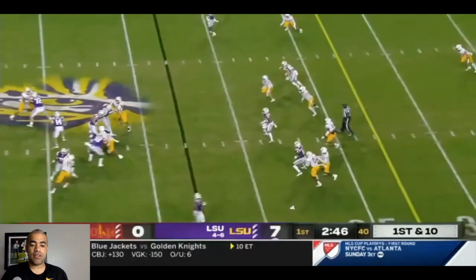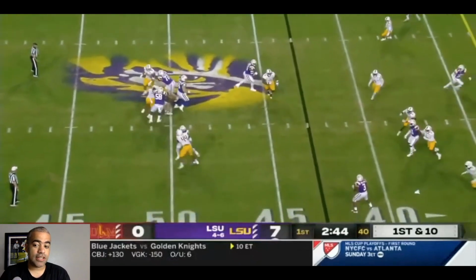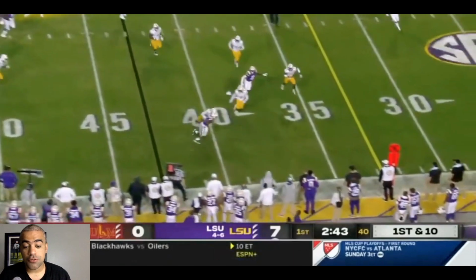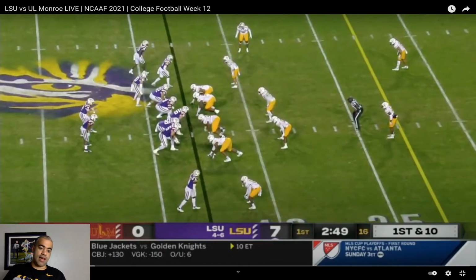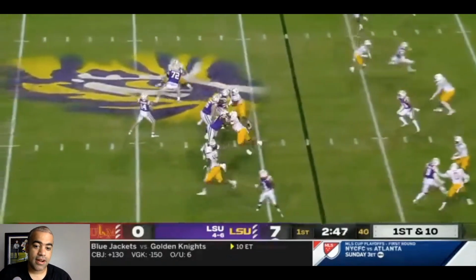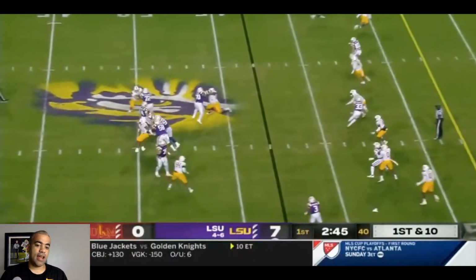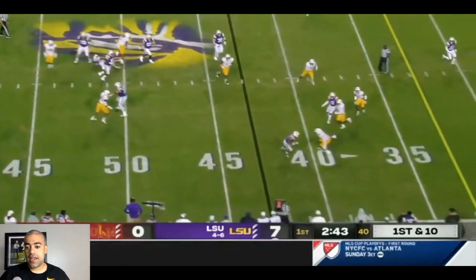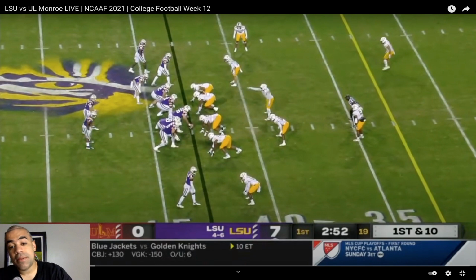But what we're going to do, even though it is a little pixelated here, I want you to watch this play again, and I want you to tell me what potentially went wrong on this play. Okay, now that I've been able to watch this play a few times, it goes to show you the weaknesses of Max Johnson. And what we'll do is we'll go on ahead and run this play again from the snap. Let's see here. So, once again, ugly game copy. But you're watching this play. Let me know if you guys picked up on what was potentially missed right here and why Max Johnson is a very limited quarterback. So as always, as a quarterback, you need to be able to do math.